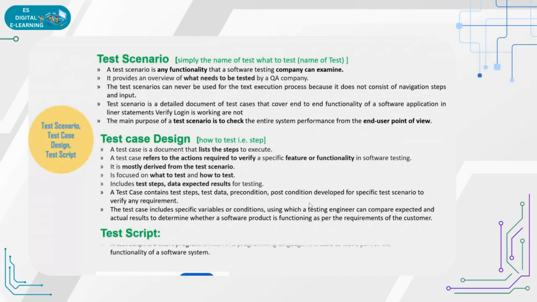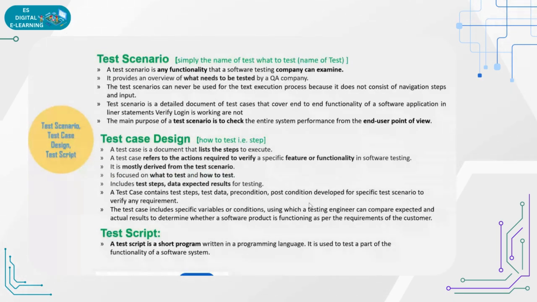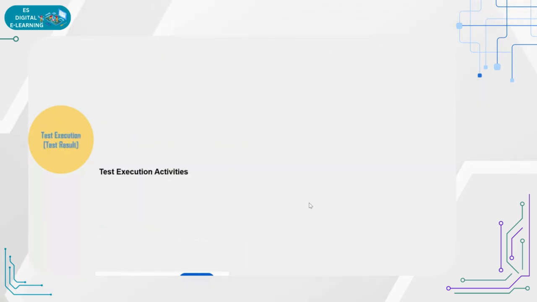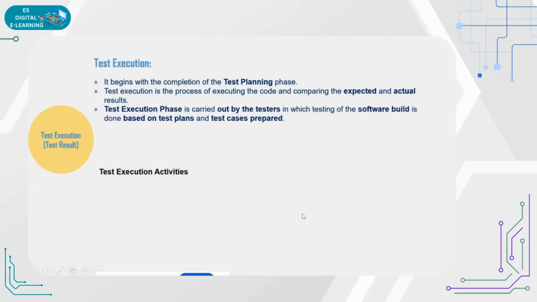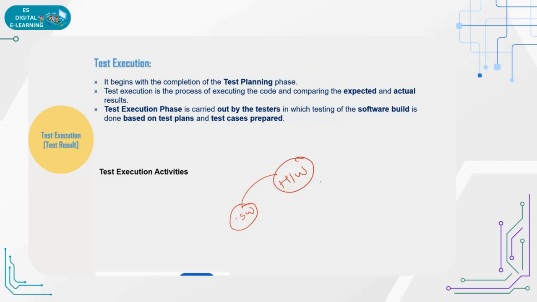And next is the test script. Whatever steps we have written manually, wherever automation is possible, we need to prepare the test script for it. And test execution activity. In test execution, we get the software. As a part of embedded testing, we do the software testing. Whatever software we get, we load into the hardware, and we do functional testing and behavioral testing.